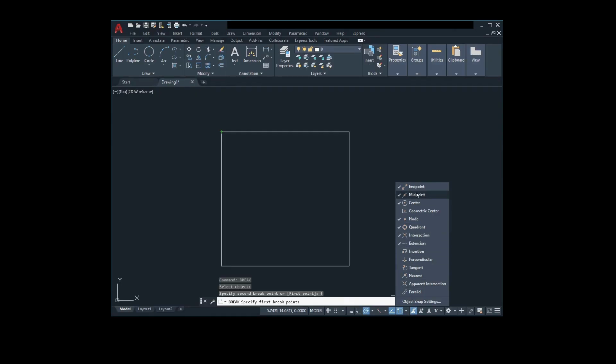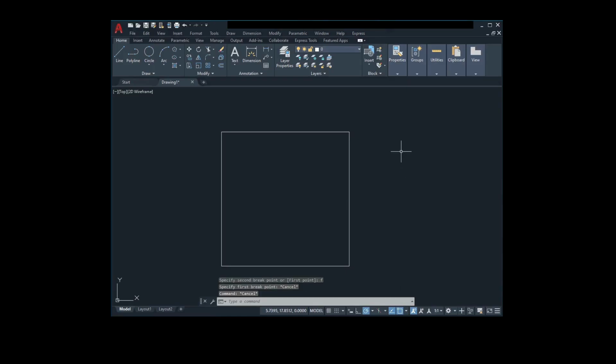And I want to get rid of my endpoints and my midpoints for this one. I'm going to retype break. I'll select the object. I'll type F, enter to be able to select anywhere here. So I don't know, here perhaps. And I can go from here. So that's pretty cool. There's an inch right there.